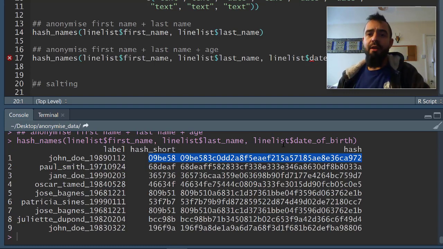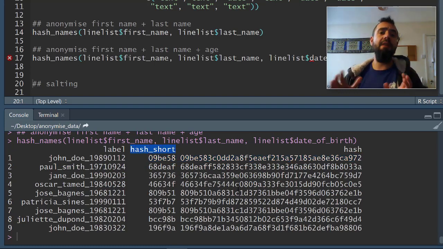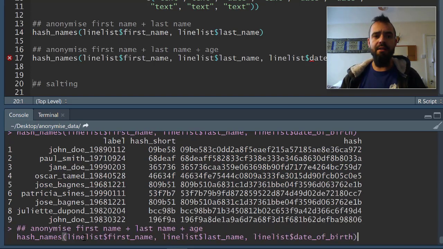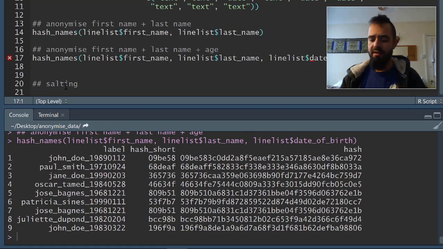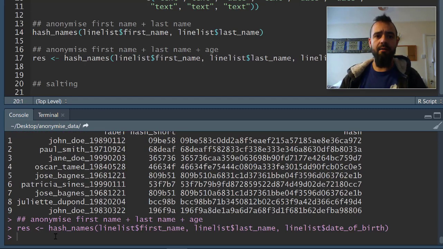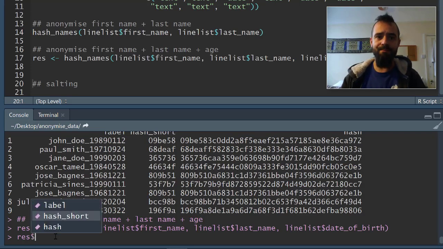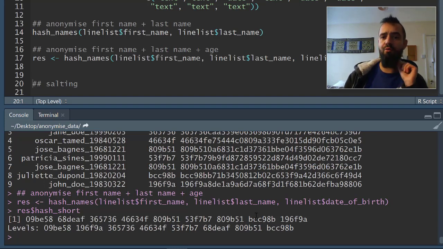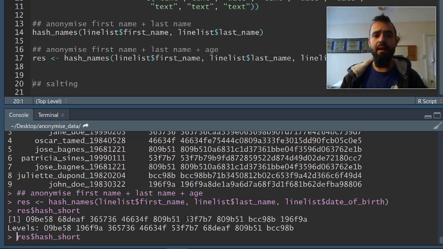So I can generate unique hashes there, and typically what you will want to do is just retrieve these labels here and say, these are my labels. You'll save that information maybe somewhere so that you have a correspondence between the labels, the individuals, and their anonymized keys here, which, by the way, we may want to store. So I'm going to say, for instance, lab. I'm going to save this as result, res for result. Okay, control return, and I'm going to say res dollar hash short. These are your short labels here. Okay, so you could retrieve them. They've been converted to a factor here, so you probably would want to save them as characters, but you could basically say lab for your new labels equals as dot character of this.